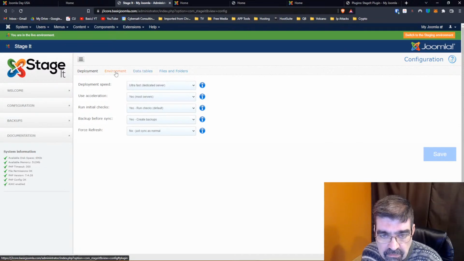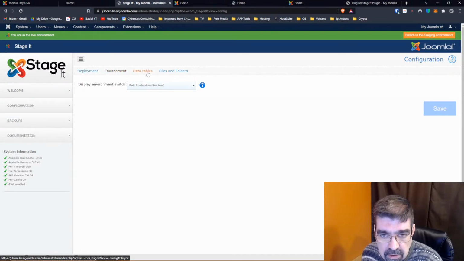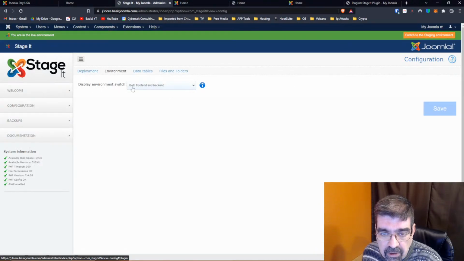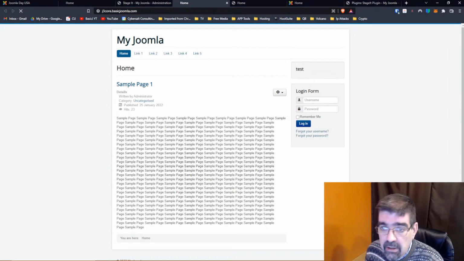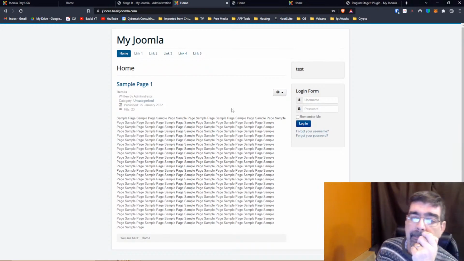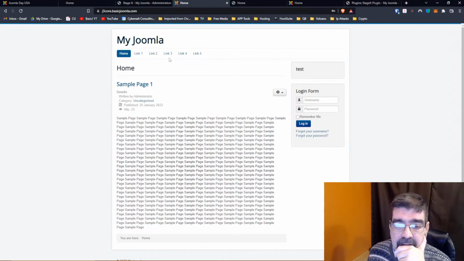We've looked at all the configuration, environment. Now, display the environment switch both front end and back end. Yes. So that means if we look at the front here now, I don't see that button showing anywhere.